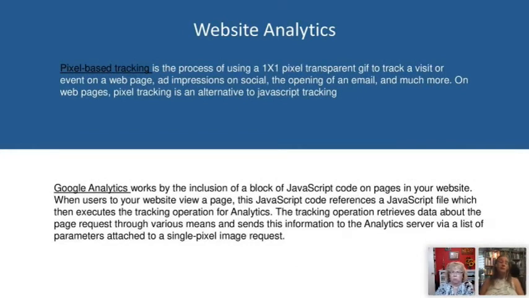So website analytics comes in two kind of variations, in the sense that there is a pixel-based tracking where you're actually putting a small bit of code. It's actually a very small image, 1 by 1 pixel, hence the name pixel-based tracking, that is fired to the server, which then sends the data to indicate what the visitor is doing, what page they visited, perhaps what page they came from, what page they're going to, if they came from social, if they came from opening an email, and so much more.